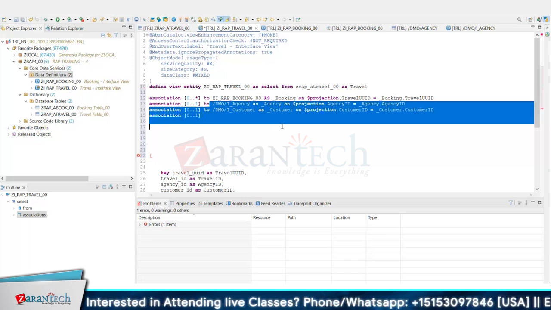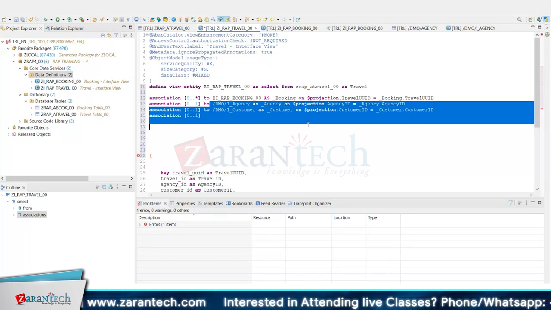Because I know in the functional specification, my consultant asked me to display agency ID and agency name on the ALV output. In your list report output, he mentioned agency ID and agency name both should be displayed. He has already given me the output Excel sheet showing how he wanted to see it. But do you have the agency name in the travel table? It's not there. What will you show? You can show only agency ID, isn't it?